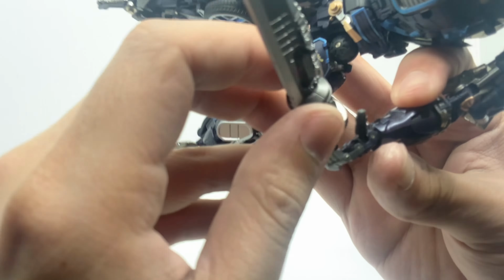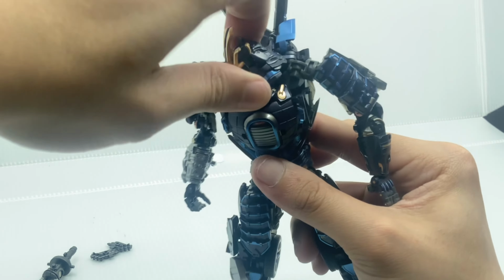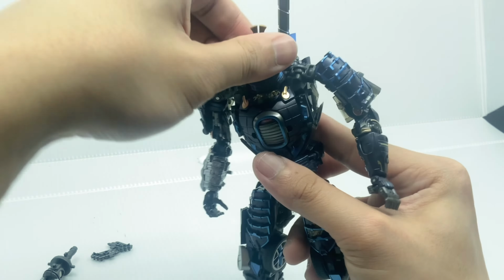Regarding his articulation, he has a ball jointed head, so it can look all the way to the left, all the way to the right, and he can turn 360 as well. Just have to make sure that it doesn't bump into anything. And then he also has this hinge on the collar, so he can look down quite a lot, not only by the ball joint of the head, but also by the chest area here with the hinge. And then he can look up a lot as well.